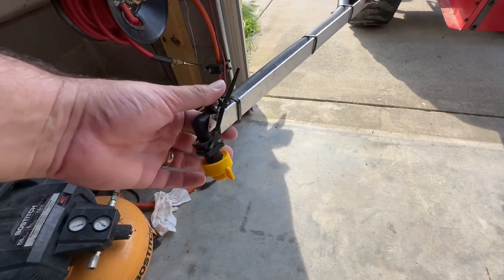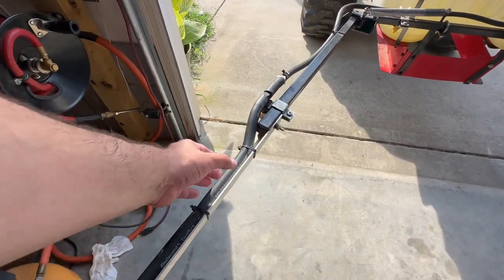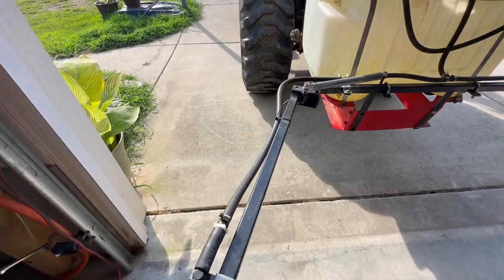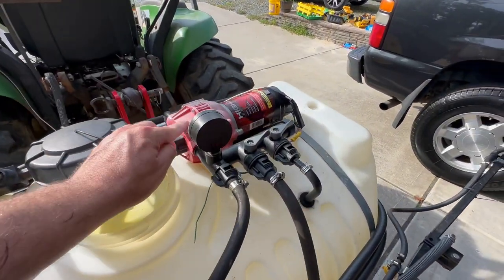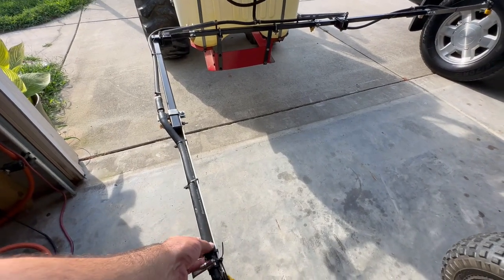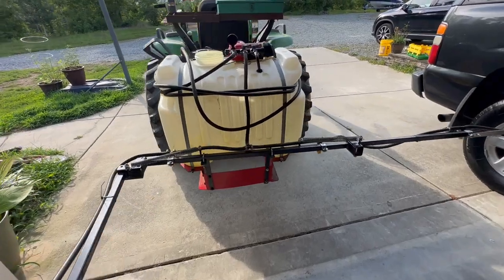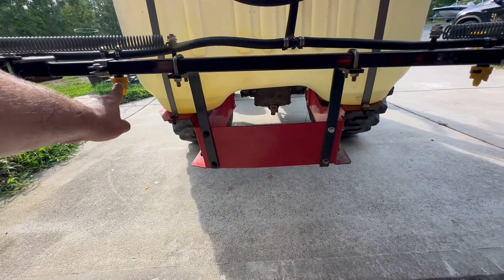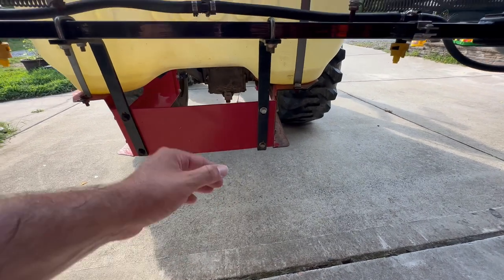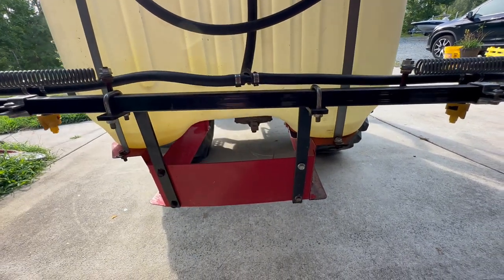All these fittings can be found at Tractor Supply. It's just a 90-degree fitting — you get a nozzle on the end of it, hose clamps, a little bit of pipe, and a small piece of aluminum L-bracket you can grab at Lowe's. Really easy to upgrade from a 10-foot spray width to a 12-foot spray width, but if you don't upgrade your motor, I don't recommend doing that — you do need that extra volume to support those extra nozzles. By adding these extra nozzles on the end, I end up with six spray tips. From the factory it only comes with four, and I've noticed there is a little bit of a dead zone in the center where those two factory ones are a little wide-spaced apart. But I could easily add another head off this tee fitting and probably clean up that spray to not miss any areas.